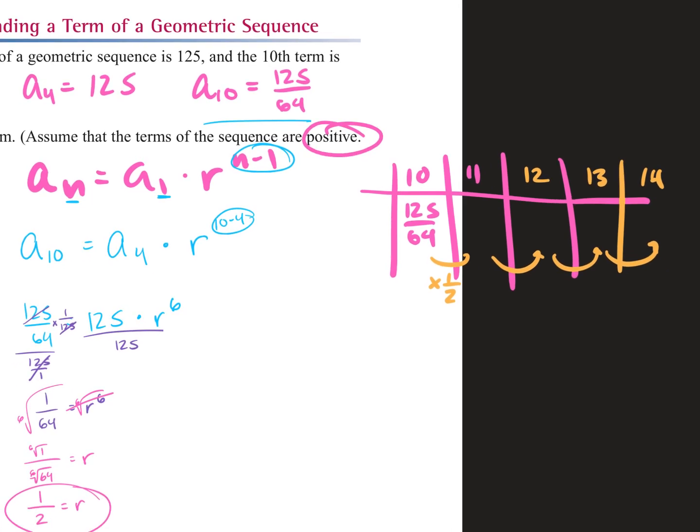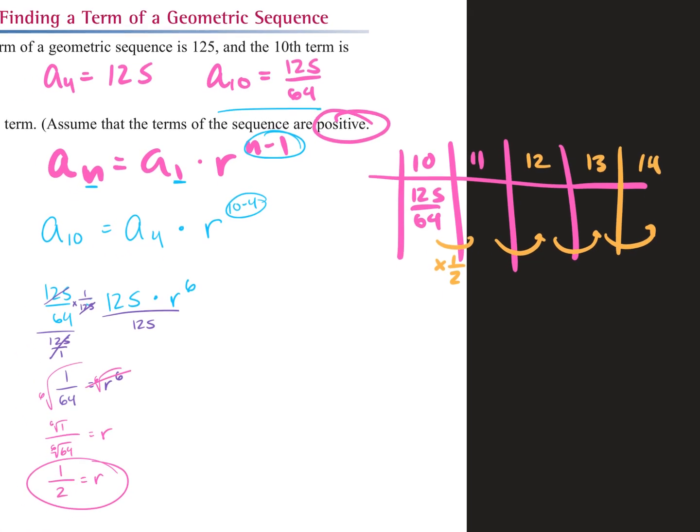We're going to do it algebraically. So we're going to come up with our formula and then plug in the 14th term. Because what if this asks us for the 100th term? We can't sit here and multiply 1/2 100 times. So let's find our general formula.